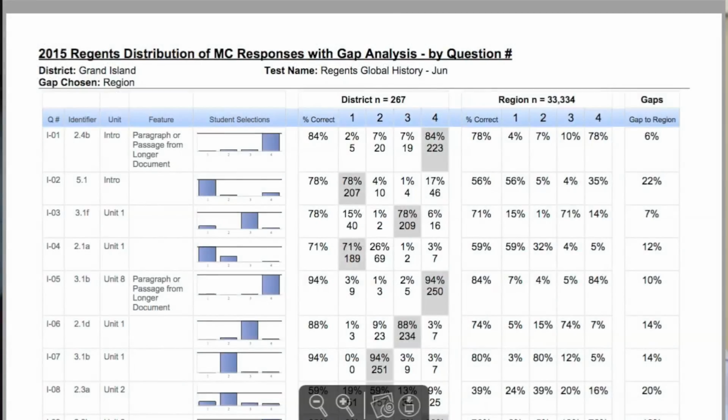Now, sometimes you just want to get an overall view. How did my class do? Did they do well? Did they do poorly? Well, that's important to know. And is there a difference in how some of the students in my class are performing on the assessments? Are my students in poverty typically underperforming or significantly underperforming?